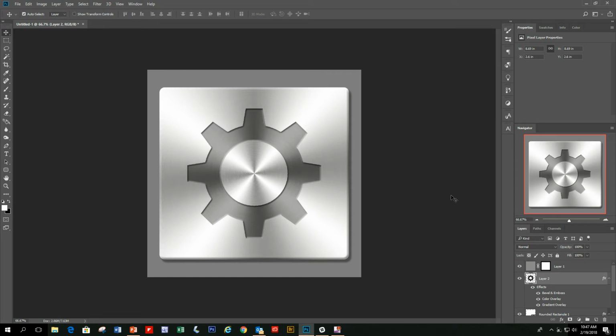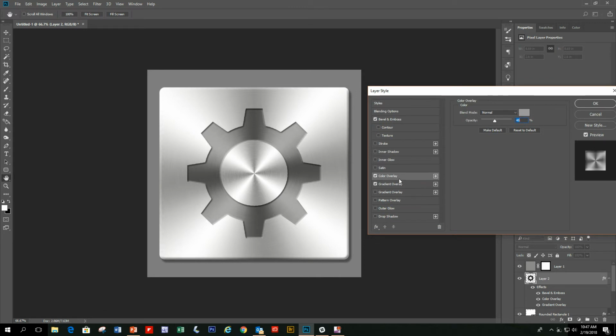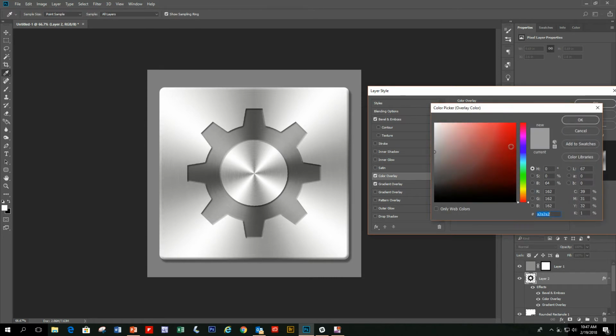Now this button looks fine as it is, but just remember, you can always play around with other options. For instance, if you didn't want to have a gray background, even though this looks kind of good, you can go in and play around with the colors. In this case, let's change the gray of the gear color, and we'll pick something else, like a red. And you can see it just gives it a different look. And again, to taste, if you want to make it stand out, make it blue, purple, green, it's up to you. So you always have a lot more options. Plus you do have other layer styles. You can add a pattern, you could add inner glows, and whatever you like, to taste.